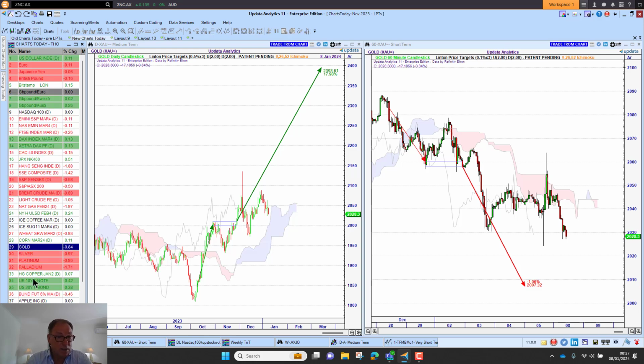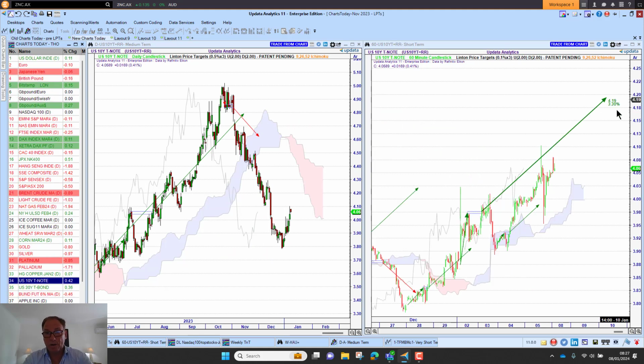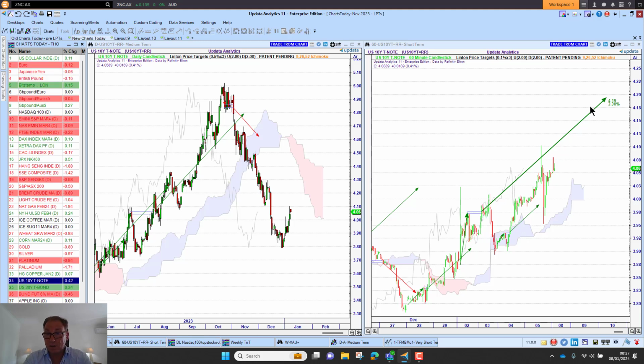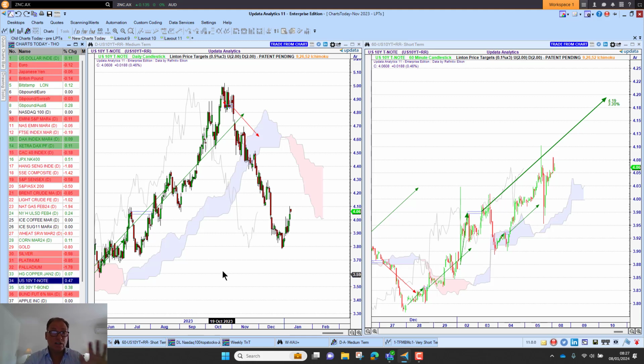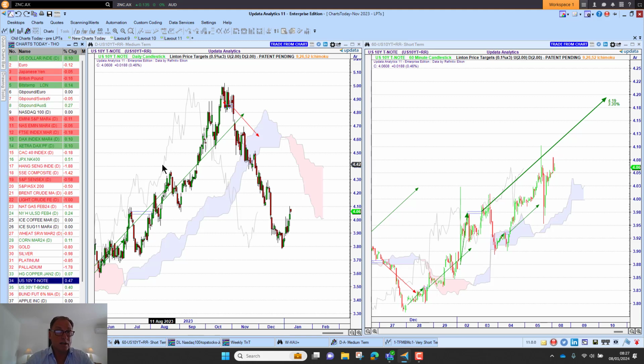Last year we covered the US 10-year yield, and we talked about the target to the upside to 4.19%. We were just below 4% at the time, and most people just didn't believe that we would move higher again, but that target is actually happening. We see that bounce in yields, and so really interesting that that's the target, roughly on trajectory at the moment, so keep an eye on that. Watch out for any new targets, of course. And of course, if you're trading any of these things short term, keep an eye on the 1 minute targets. We'll take a look at the 1 minute target in a minute.